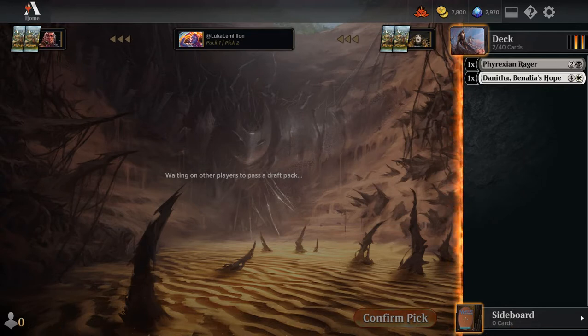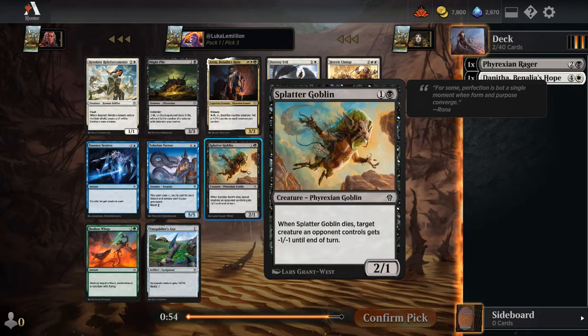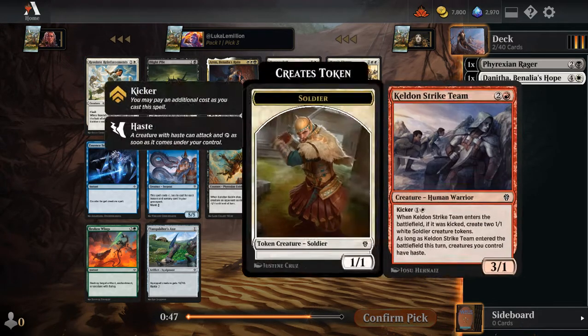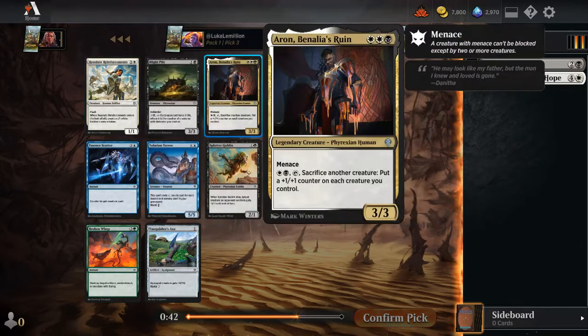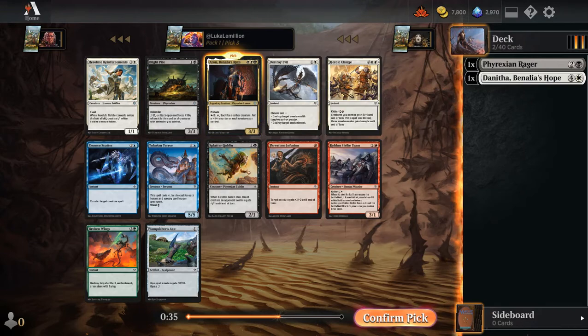I did really want to take a red card there, but there's already a lot of red inside that pack. And although some people say that you shouldn't let that factor into your decision making, it is actually quite a factor. See here, we have an Aran, and a Splatter Goblin, a Destroy Evil, and Resolute Reinforcements. If we'd taken one of those red cards, we would have Flowstone Infusion, but I think Aran is just better for us. Maybe the Resolute Reinforcements comes back, but I doubt it. We'll just take the Aran.